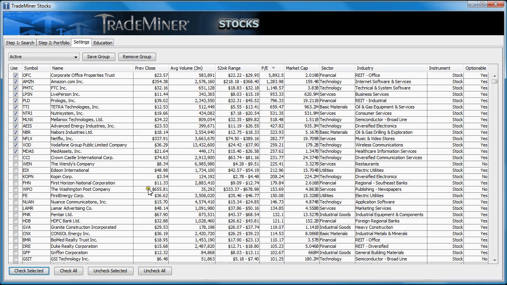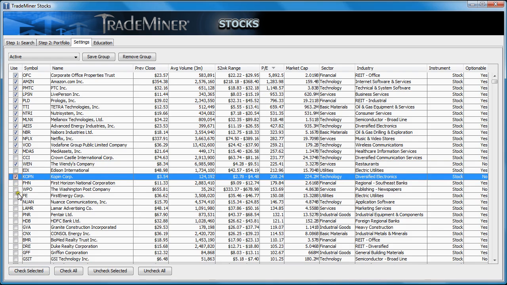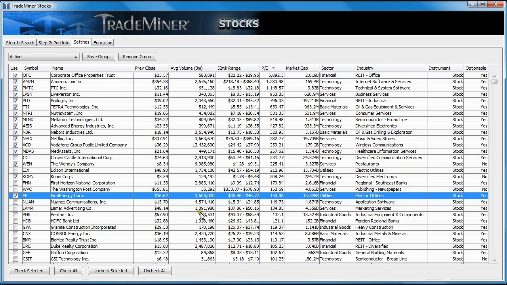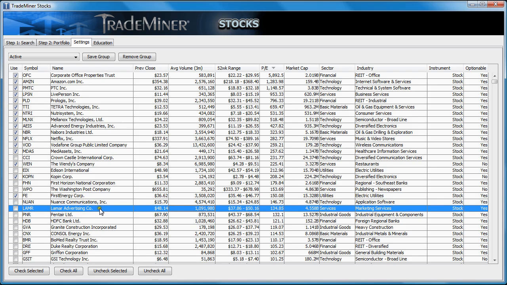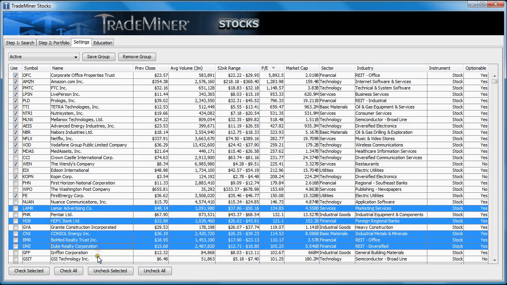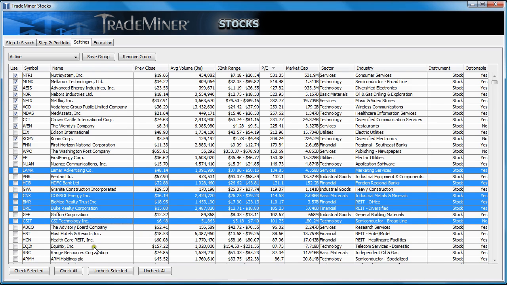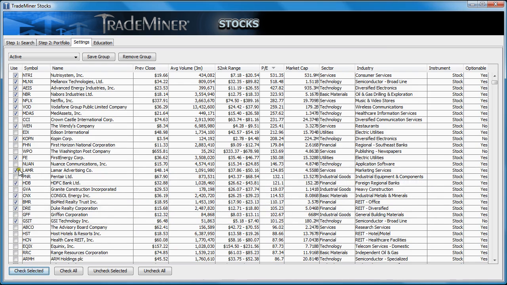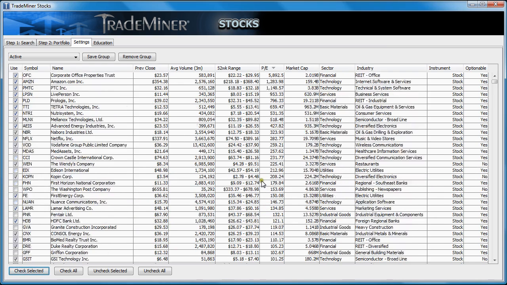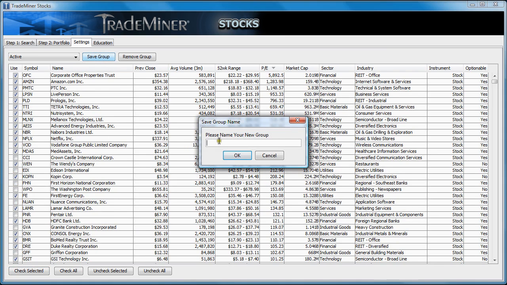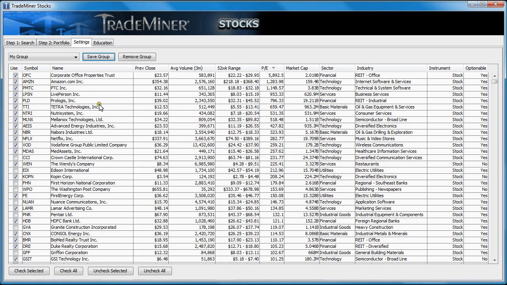Now I can also come down and add in a different one or two that I might want that's not through that particular range. So I might come in here and say, well, I want this one, I want this one, and I want this one too. Or you can hold down the Control key, and every one that you click with the Control key is going to select like this. So you can select a few with the Control key, and then you can come down and say check selected, and it's going to put those into the group. So now we've created this custom group for whatever reason, and I'm going to say save group. So now I'm going to say this is my group, and I hit OK. So now I have my own custom group.